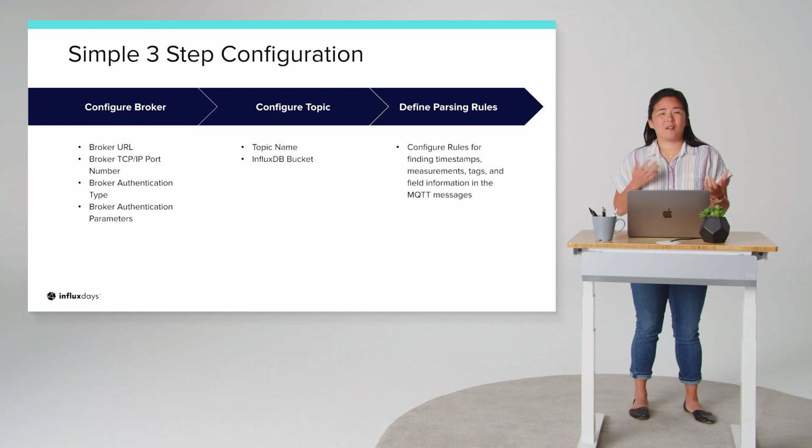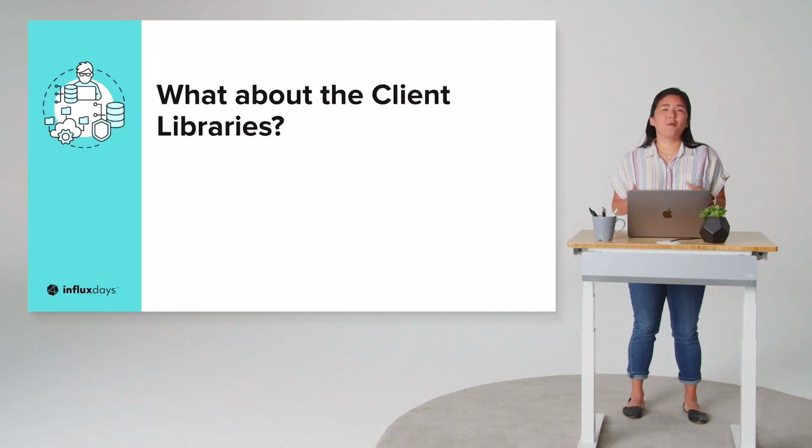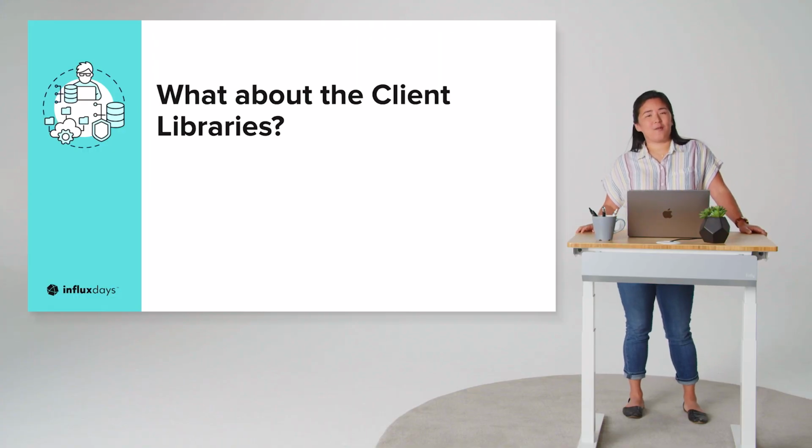This will often be the hardest step, especially if you're reading in complex JSON and need to properly parse out your metrics. Native data collection is a product users have been asking us for quite some time. If you haven't used it yet, go into InfluxDB Cloud and try it out, and let us know what you build. Now let's quickly review what's going on with InfluxDB client libraries.